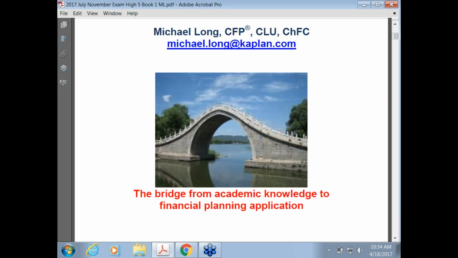And then we arrive at the CFP exam, and for the most part, 100% of the questions on that exam are application-based. And what I mean by that is the question or the testing piece is wrapped in a financial scenario and a story. And we have to sort that out and apply what we know academically. CFP Board doesn't give us a break on that. They expect us to really know our academics well. But then we must cross over into, can you apply those academics as a solution in a financial planning scenario? And that's where it's very different.